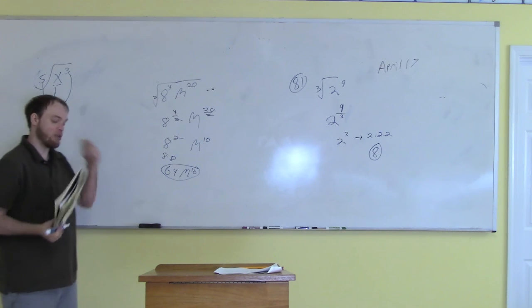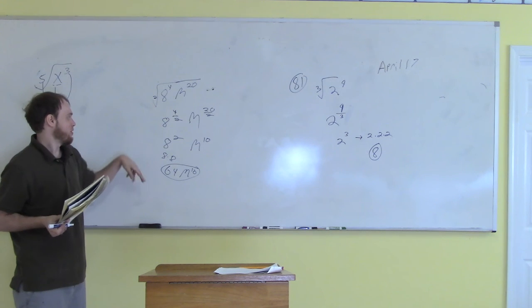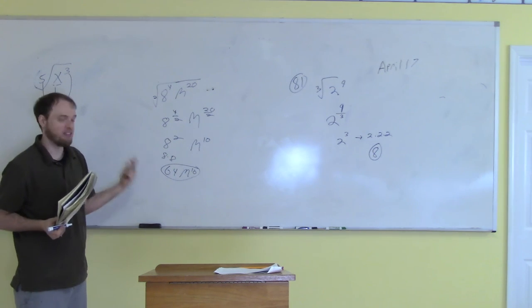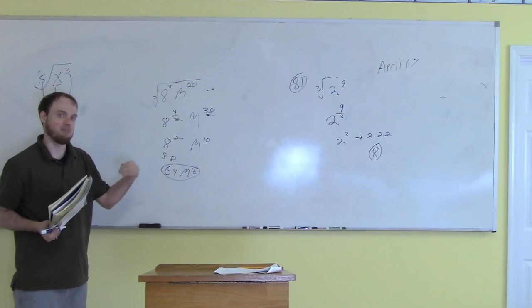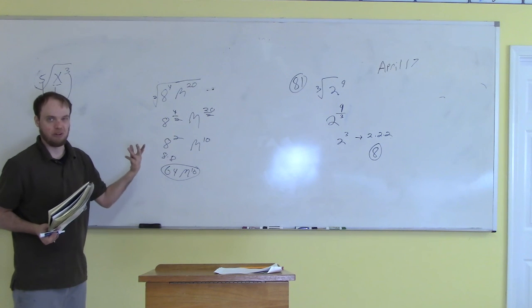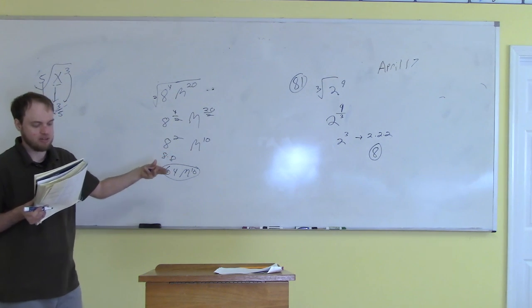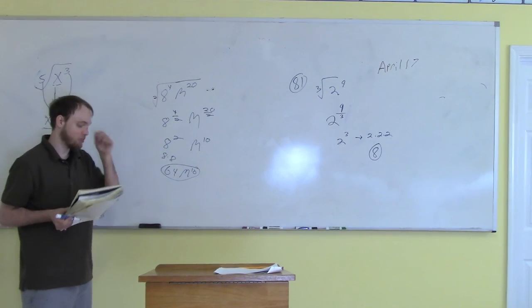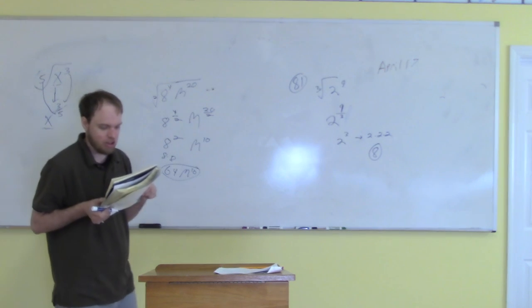And so pretty much they're all going to work like that. The only difference is if, for example, you had 8 to the 5th there, instead of doing just 8 times 8, you would have to do 8 times 8 times 8 times 8 times 8. And so you'll just get bigger numbers that way, but it's going to stay the same way. So always set up the fractional exponents and then reduce it and then work it through, do the multiplication. So that should be, I think, good enough for y'all to kind of get going with it.